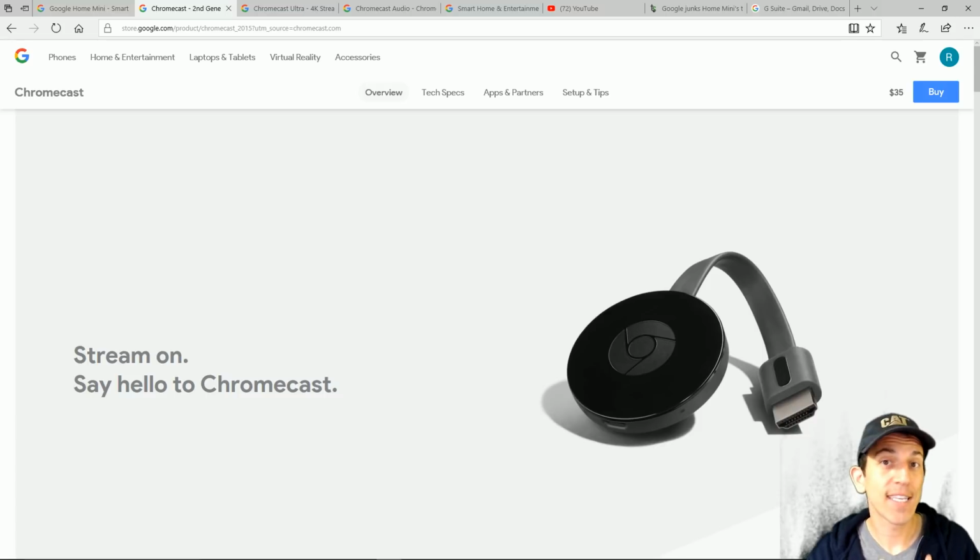The way I have my setup now is I use a little mini PC, and I like that because I get an air mouse, I get everything else. I don't like the application that you get with the Chromecast. I like a fully unlocked experience. So I really don't need a Chromecast, and now I'm buying a Chromecast just for my Google Home, and it's forcing me to do something I'm not necessarily up for.